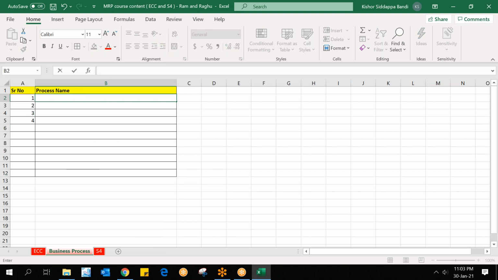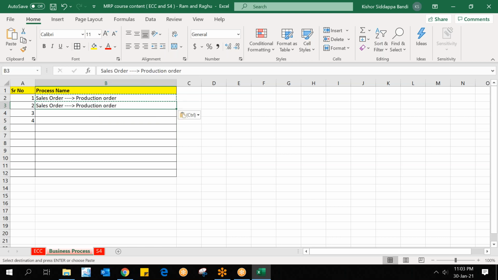So the cycle is basically, suppose, sales requirements, sales order to production order. This is one scenario. I'm creating a sales order and MRP is generating a planned order. I'm creating a sales order, then MRP is generating, say, purchase requisitions. Possible.